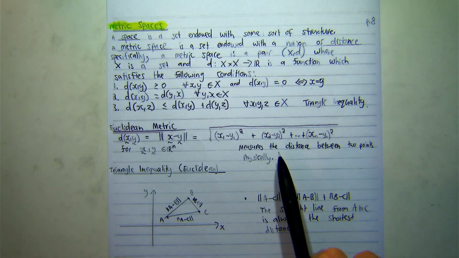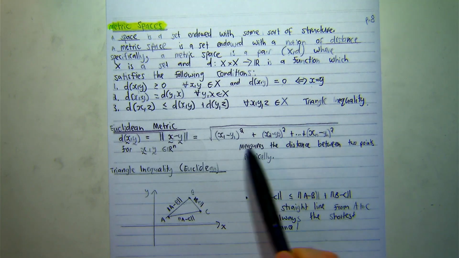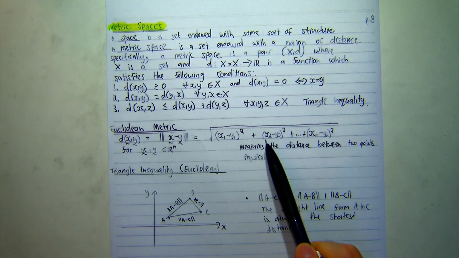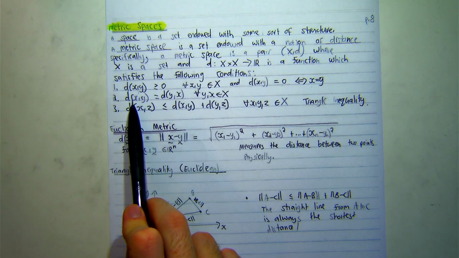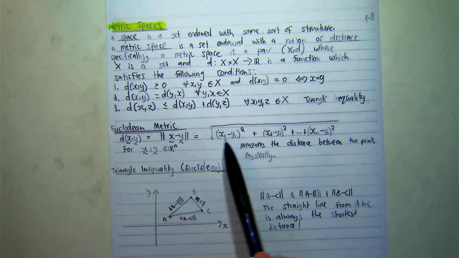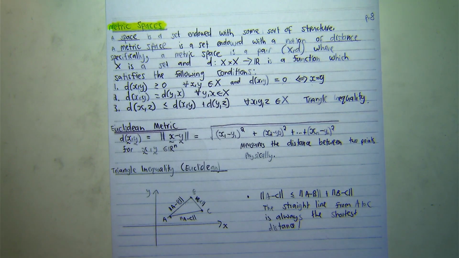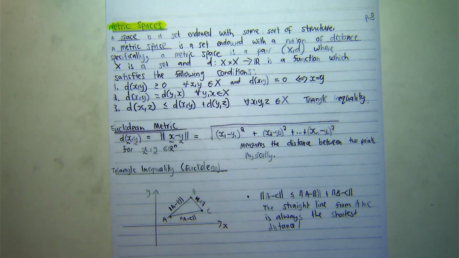And then if the distance is equal to 0, the square root must be equal to 0, and that can only happen if every input of x and y is exactly equal. The distance will always be the same for x to y and y to x, because when you square it, the order of x minus y or y minus x doesn't matter. It's the same thing. And then the triangle inequality, which is the famous triangle inequality, will hold for distance.